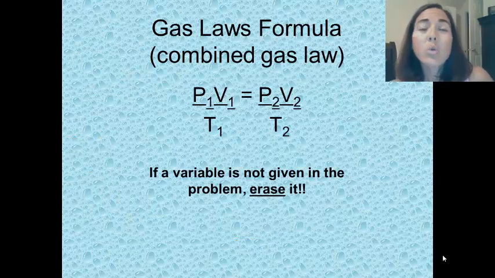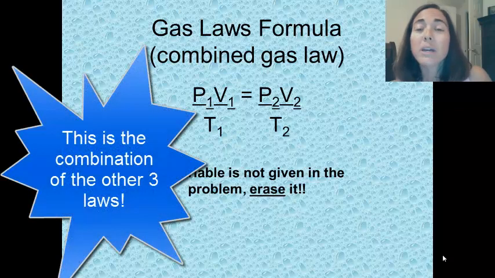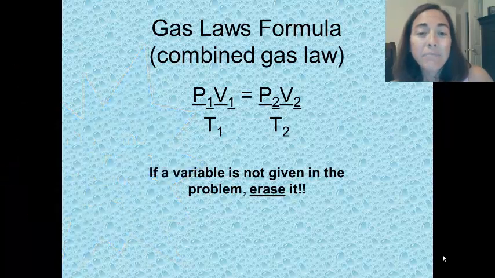Now here is one combined gas law formula that has all three variables. You don't have to memorize Boyle's and Charles' and Gay-Lussac's laws. You can just learn the combined gas law formula and you have all three of those others. It's really easy. Think about Boyle's law. Remember how it was just P1V1 equals P2V2?